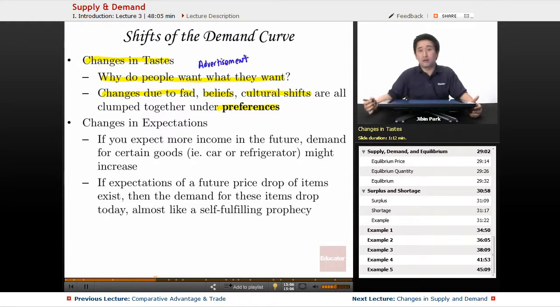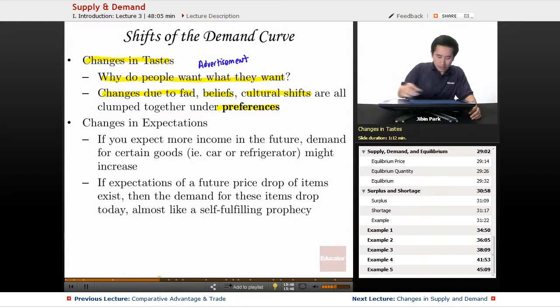So for example, changes in tastes. During Super Bowl time, a lot of people maybe don't even watch the football game. They want to see if there's a great commercial. And really what commercials are trying to do is change your preference and taste and try to increase demand for a particular product. So there are a lot of products that maybe have made their name a little bit more known. They've created demand where there was no demand through advertisement. So that's one way that companies can try to create a change in tastes. But the more general term would be under preferences.